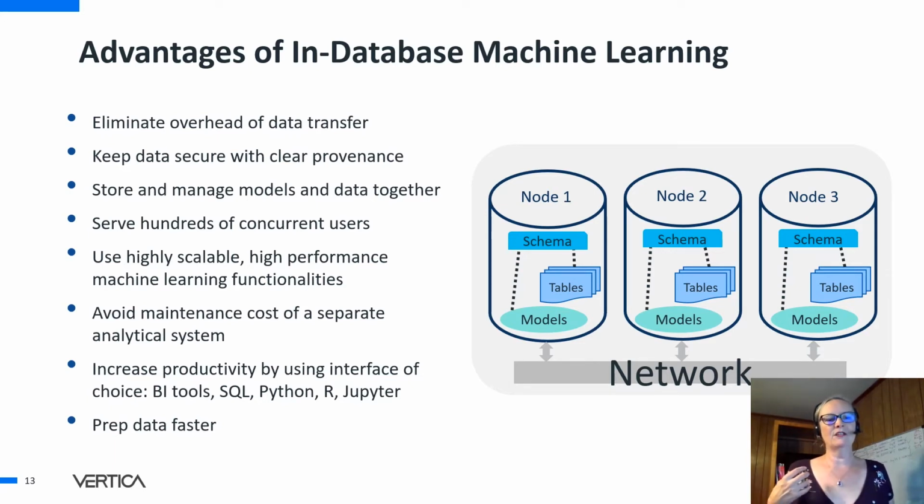Built-in machine learning functionalities and geospatial functionalities and data preparation functionalities and time series joins and analysis and things like that. This is pretty powerful in itself, just having all that stuff at your fingertips and not having to go somewhere else. Go get another component. I've got to have a time series database, and I've got to have a special Spark cluster, and I've got to have this. It's like, no, it's all in your database. It's fine.